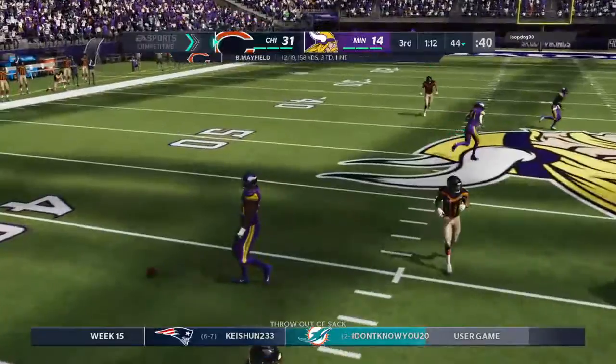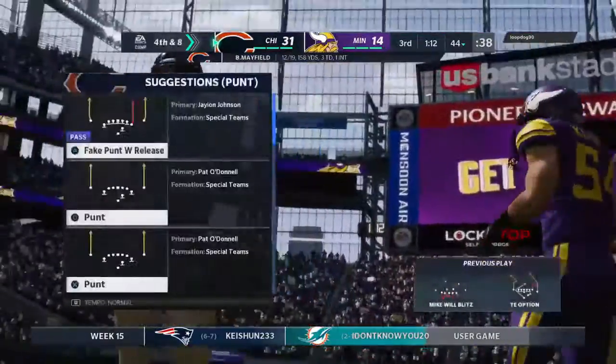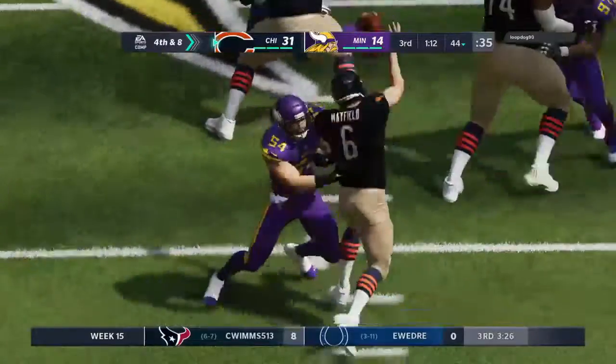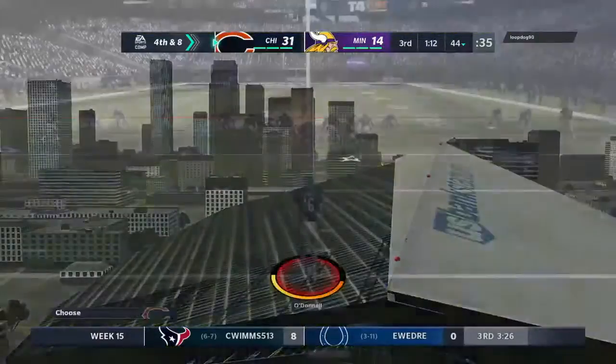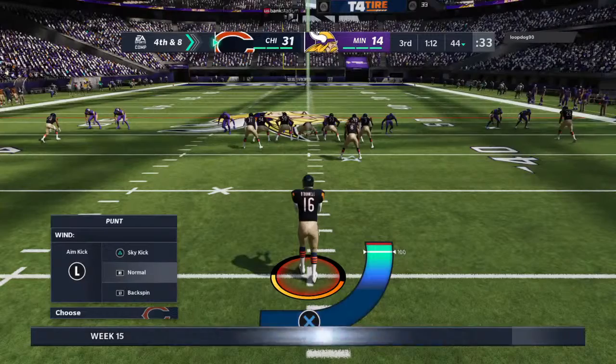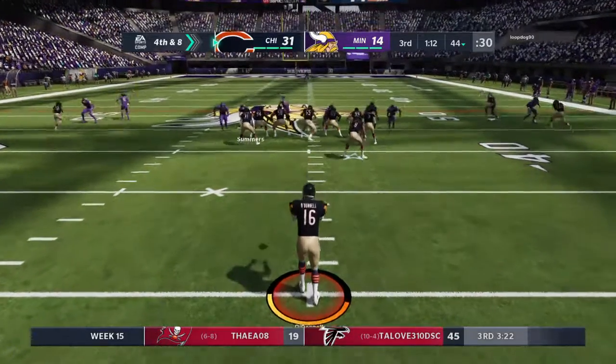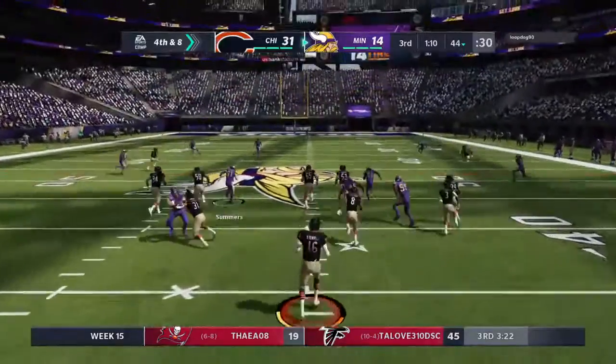Oh, the ball comes out on the hit, but they'll say it's incomplete. Oh, that's got to frustrate him a little bit because they nearly got to him there, and it would have been the 1st sack of the game. Instead, they're able to influence the release, and they did force the incomplete pass. Here's Pat O'Donnell now as he's on to punt for Chicago.